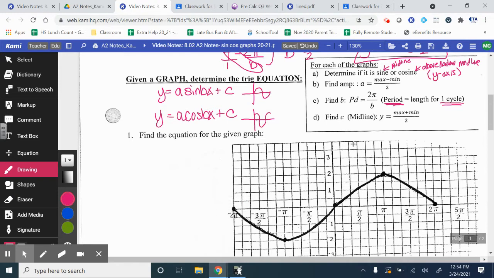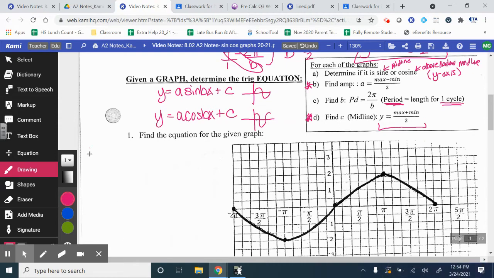A lot of these things, especially A and C, you can find by just looking at your graph, but we also have these formulas that we're going to practice using and then verify these answers on our graph. So to find the midline, you're taking the average of your maximum and minimum, so adding them and dividing by 2. Notice these two formulas are quite similar, but for amplitude you're subtracting, for midline you're adding, because the midline is actually the middle of the graph.